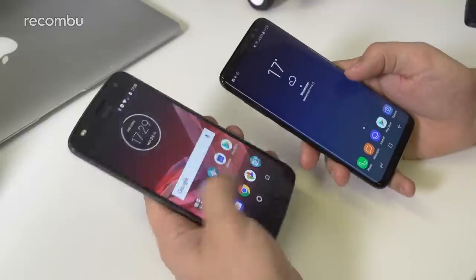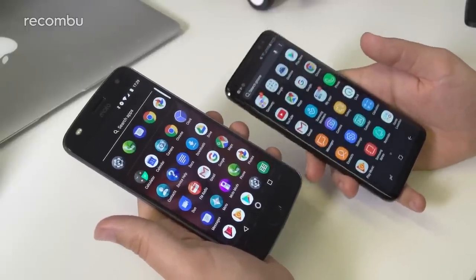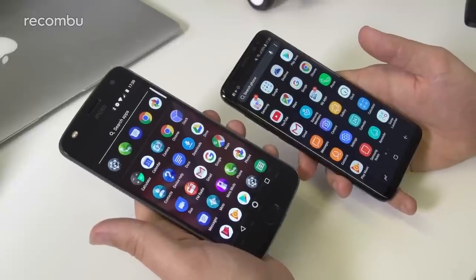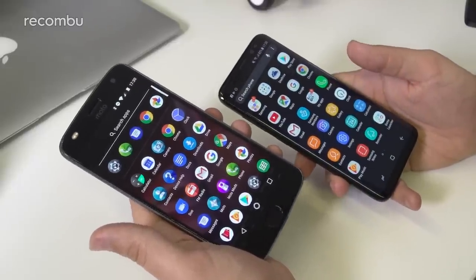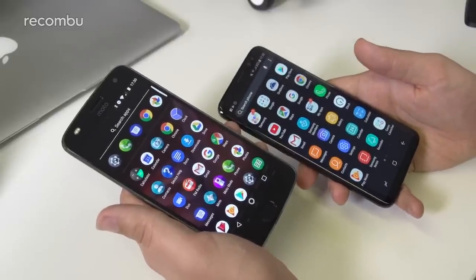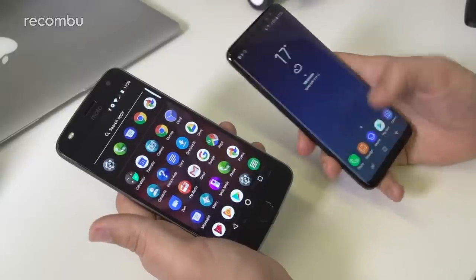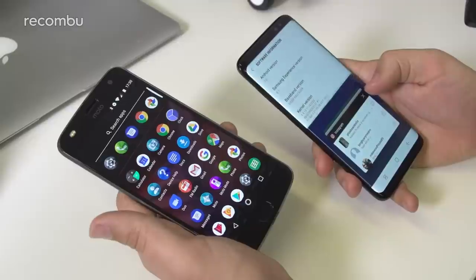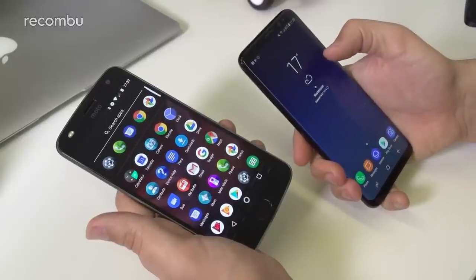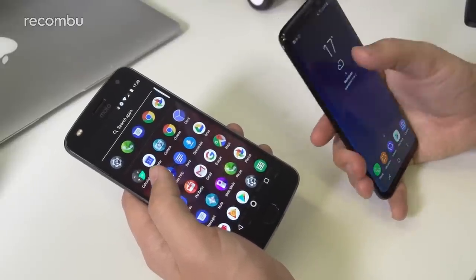Performance is another big difference. The Samsung Galaxy S8 is powered by a Samsung Exynos 8895 processor with 4GB of RAM in Europe — comparable to the Qualcomm Snapdragon 835 used in other markets. It benchmarks extremely well, handles anything you throw at it, and the multitasking and split-screen experience is great. The taller screen means about 14% more screen height over its predecessor, fitting more of one app on screen.